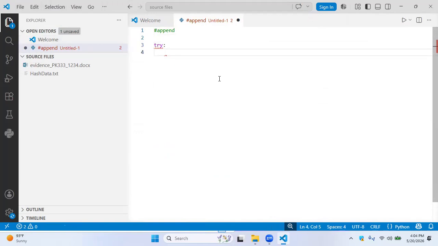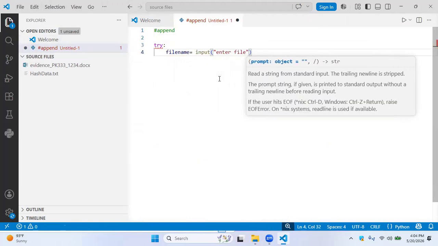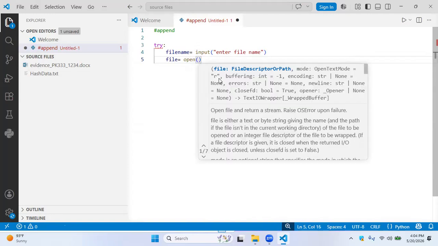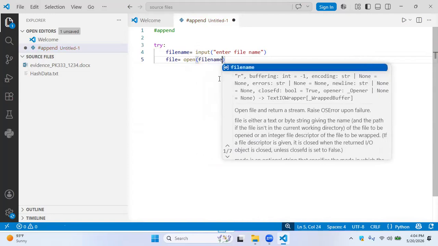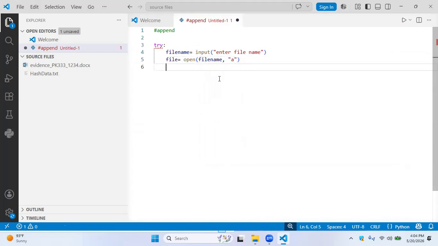And let's say file name. I'm asking the user to input file name, enter file name, right? Okay, so, and we are trying to append. So file is equal to open file name and A for append, right?